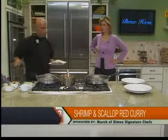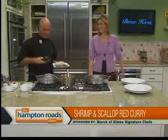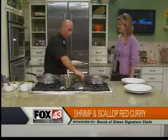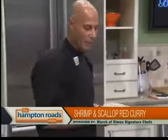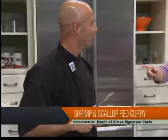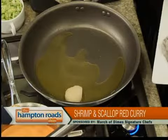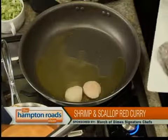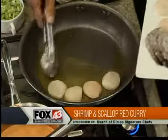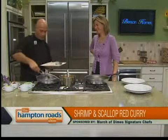How come we've got two pans going here? There's a lot of people here. I'm going to cook the shrimp and scallops all together. What's happening at Atlantic Shores these days — is this the kind of thing you're cooking every day for the residents? We certainly are, we do a lot of creative dishes and have a lot of talented chefs. We are getting ready to do the March of Dimes signature chef auction. I'm going to be there with Nicole Livis — that's coming up Sunday, October 17th. We've been involved with the March of Dimes for eight years and it's an amazing organization and we're just proud to be a part of it.